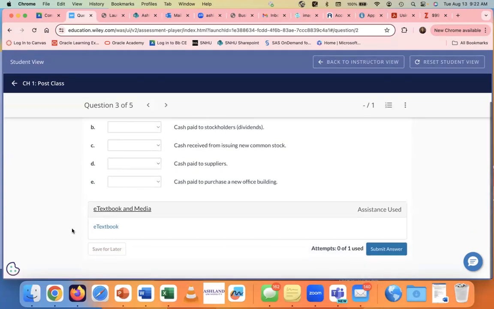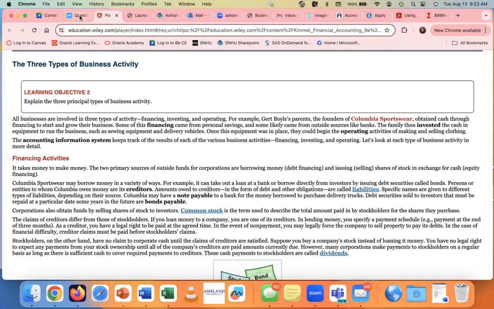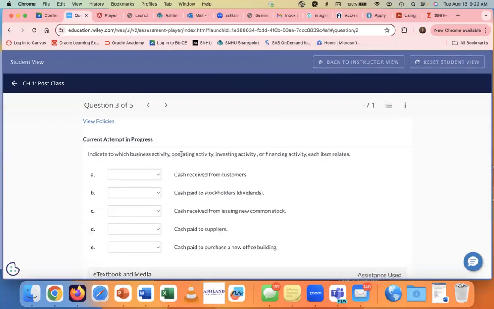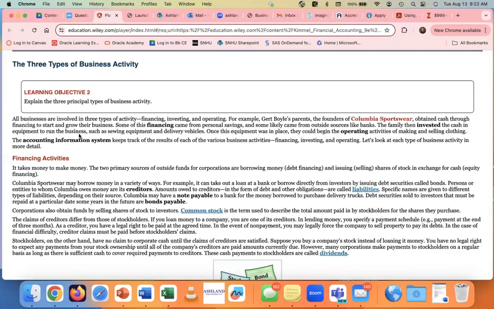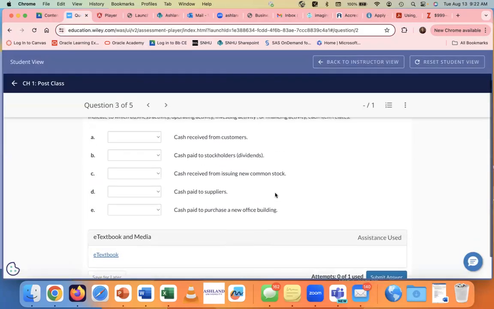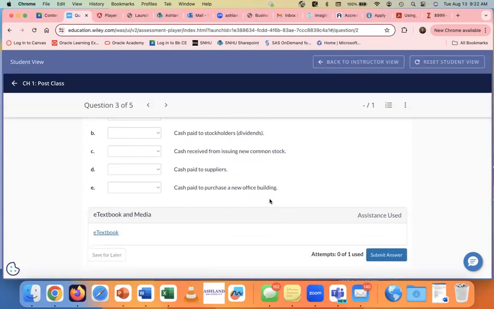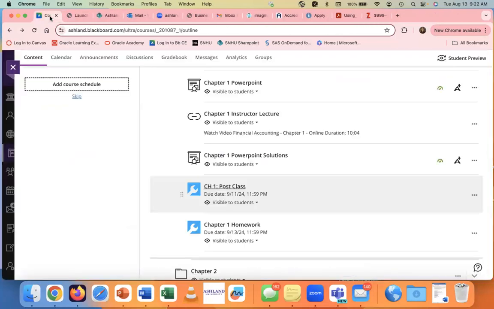So this link down here called e-textbook and video and media. Sometimes there will be a video link to watch, but this e-textbook link will take you right to the question that you are dealing with. For example, this question is dealing with business activities, operating, investing, and financing. And notice that it takes you to the business activity section in the textbook where you can read up and get this question correct. So really, unless there's confusion on the question, just taking your time and not rushing through everything here, you should have this e-textbook link that'll just help you dramatically there.